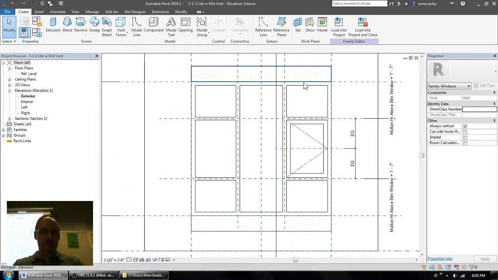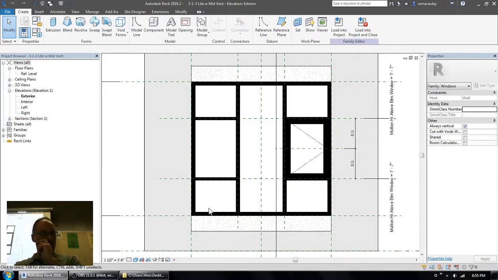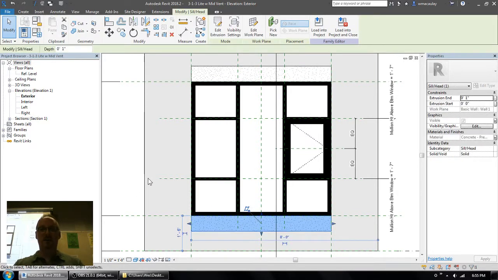Now, let's look at how you build something like this in the first place. When you're building your own windows, I'm just going to turn on shading here so that it's a little easier to see. So you see I've got a black window frame, and I've got a decorative concrete lintel above and below the window. This particular window, when we put it in the project, we wanted to have this sort of fake appearance of a concrete lintel and sill below it, so we had that added.